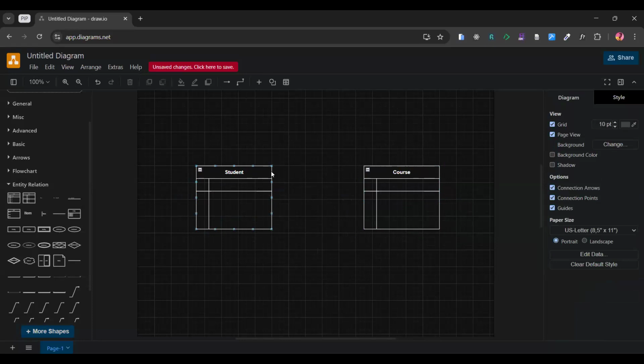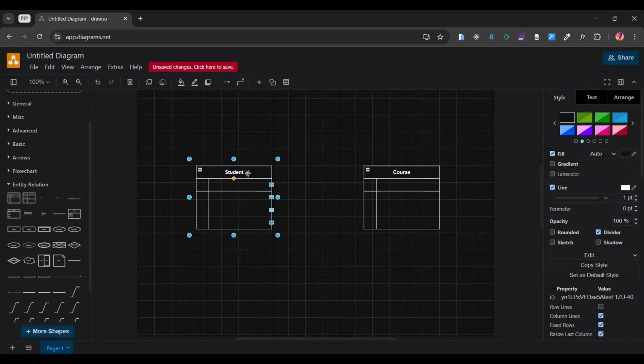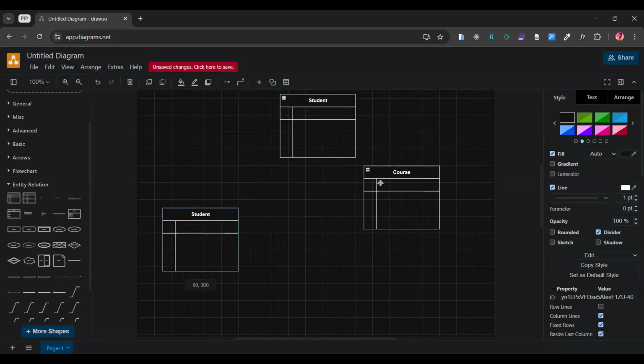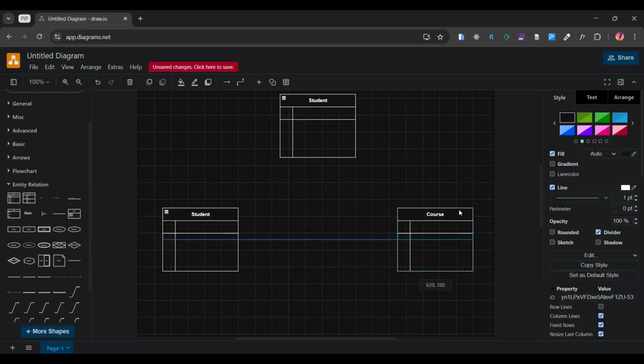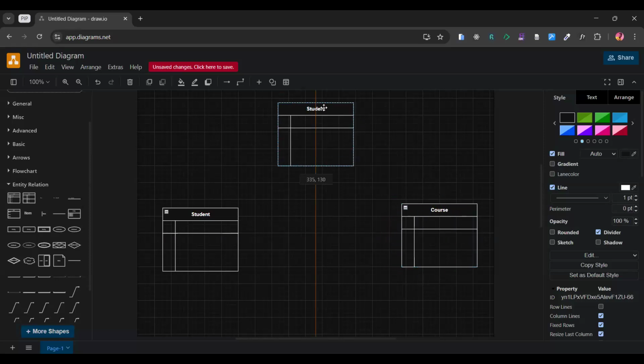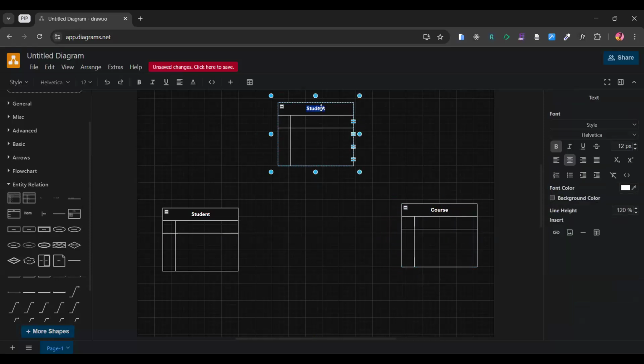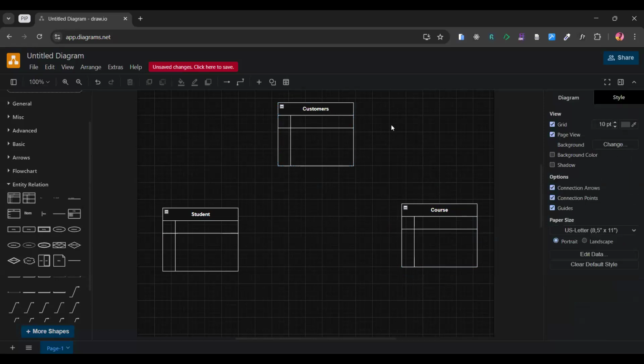Then we can have, for the banking system, customers, right? So we can do something similar. Let me put this one here. Okay. So we can have customer.